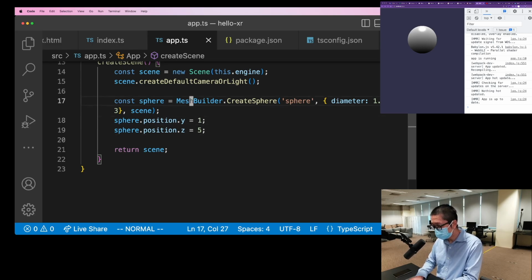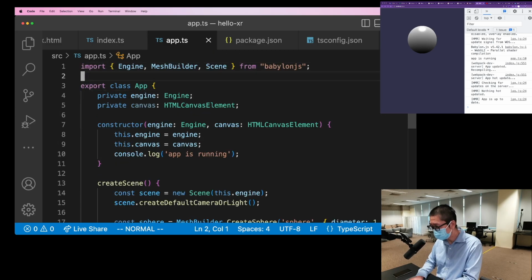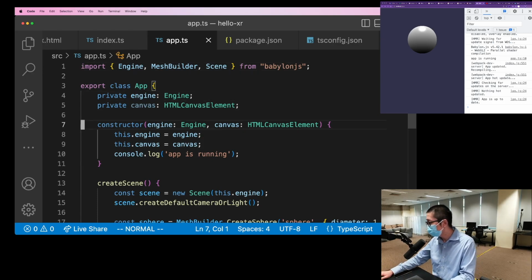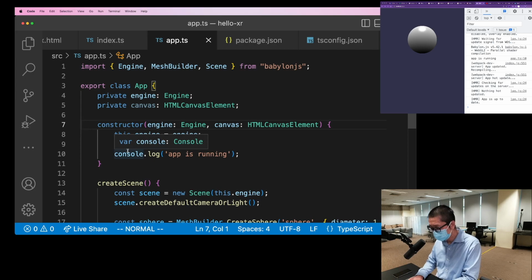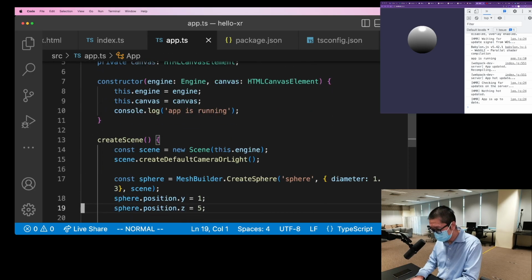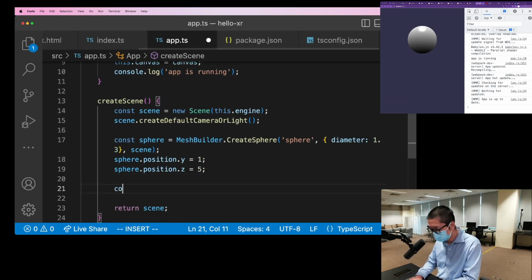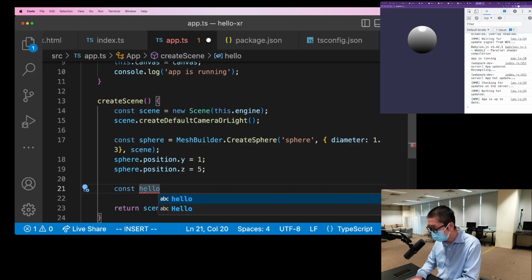Okay, so we install the GUI package. Then we can add text to it. To display the text, we need a plane to put the text on. Then we add that plane in the 3D world. Let's see this one. Closed. We can say hello.